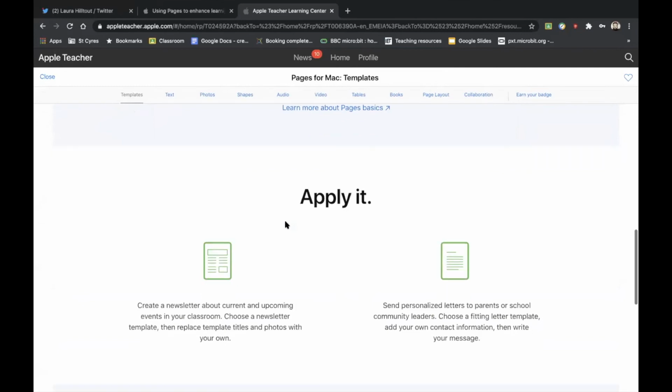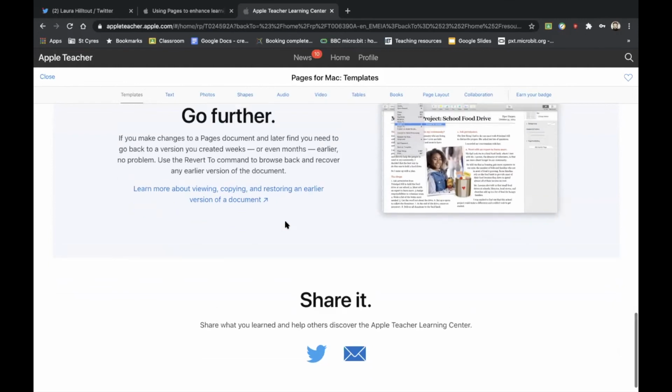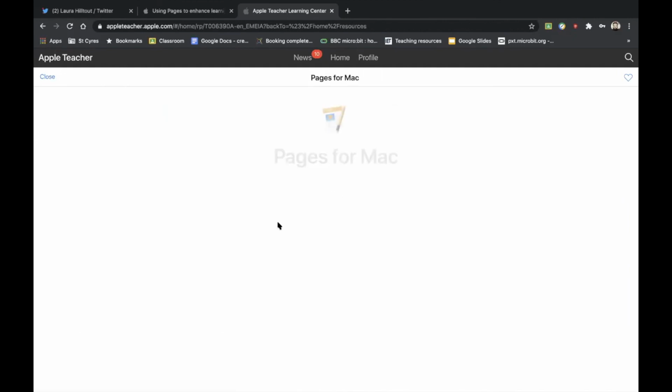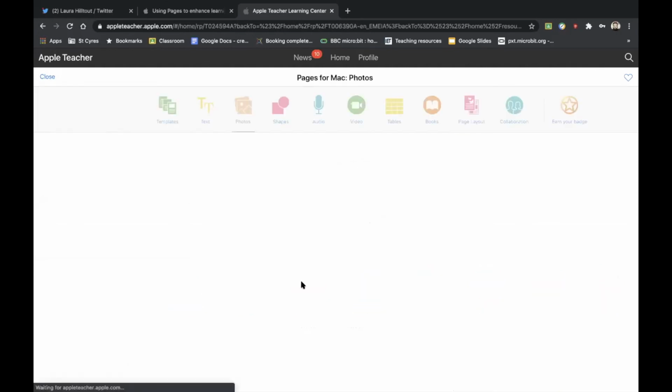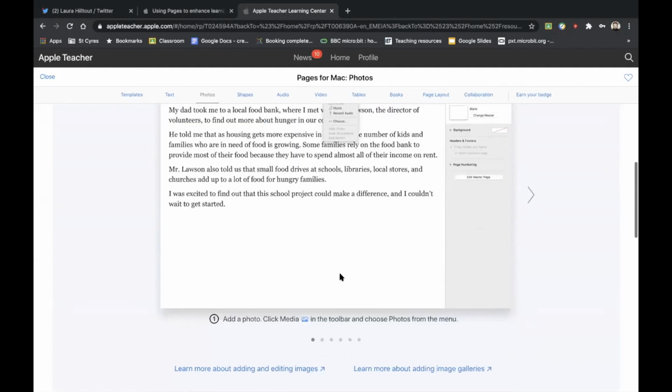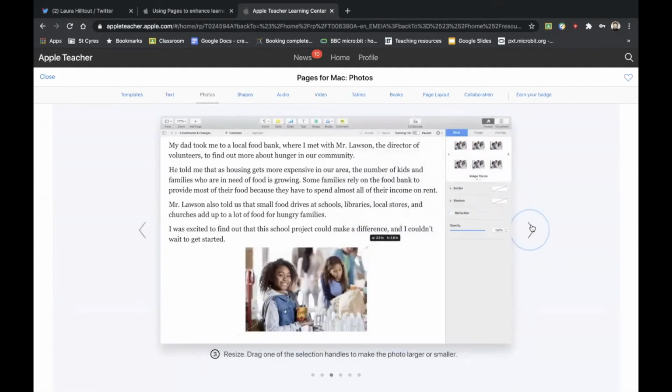Now, each skill is there in real easy detail to follow, and you could very, very quickly become quite an expert in those sessions. So again, this is on the main Apple Teacher website, which you'll have to log into, and whatever type of skill you want to develop. For example, if it was just adding photographs, you just work your way through the resources there, and they're really easy to follow, but they're also good to use. What we've found is that they're good to use for the student. So instead of developing your own resources and your own sort of how-tos, they're already there for you.